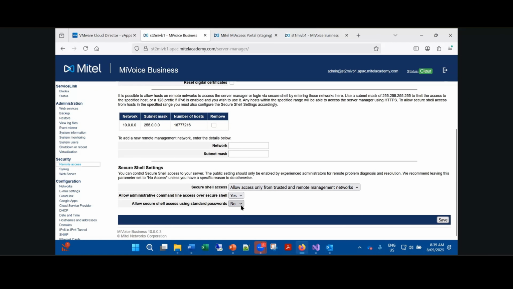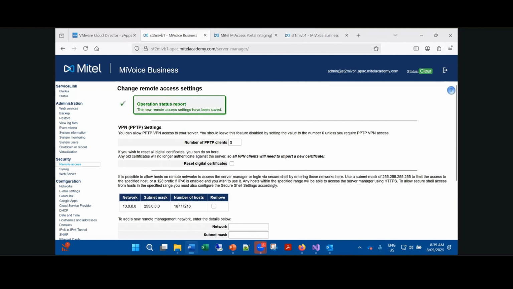And set this to yes. Save. Okay, so that's lab number 5. Can you please do lab 5?